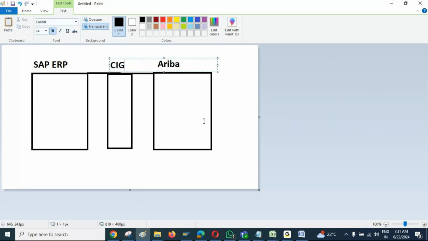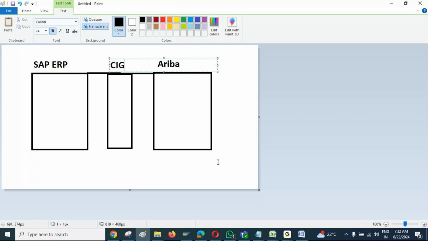In most cases, customers prefer not to use these Ariba applications separately, and they would like to have the integration of Ariba with the ERP system. In those cases, your CIG part will come into the picture. CIG has been renamed now. It is called Managed Gateway for Spend and Network, but in business talk we still call it CIG. So we have to apply CIG between the ERP and Ariba to have the integration between both systems. This kind of architecture is what you may generally see in real time from the customer point of view.